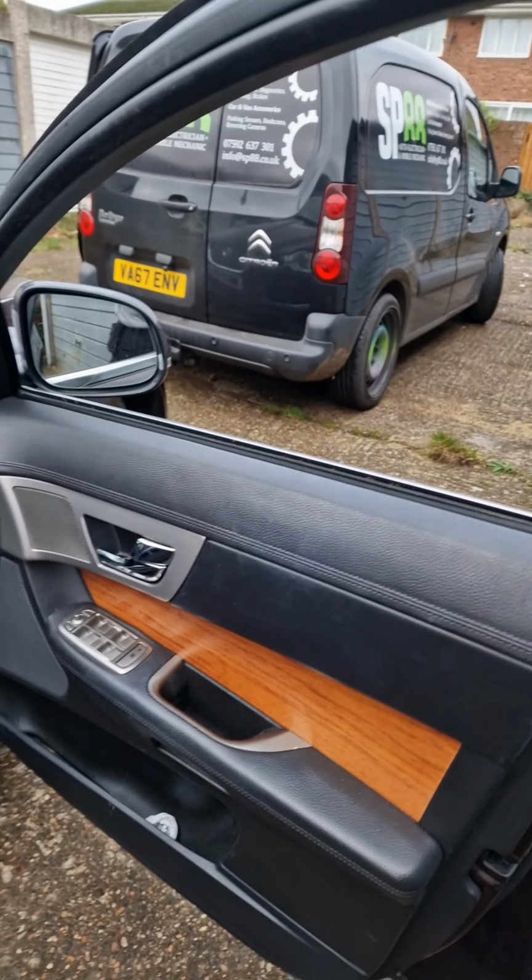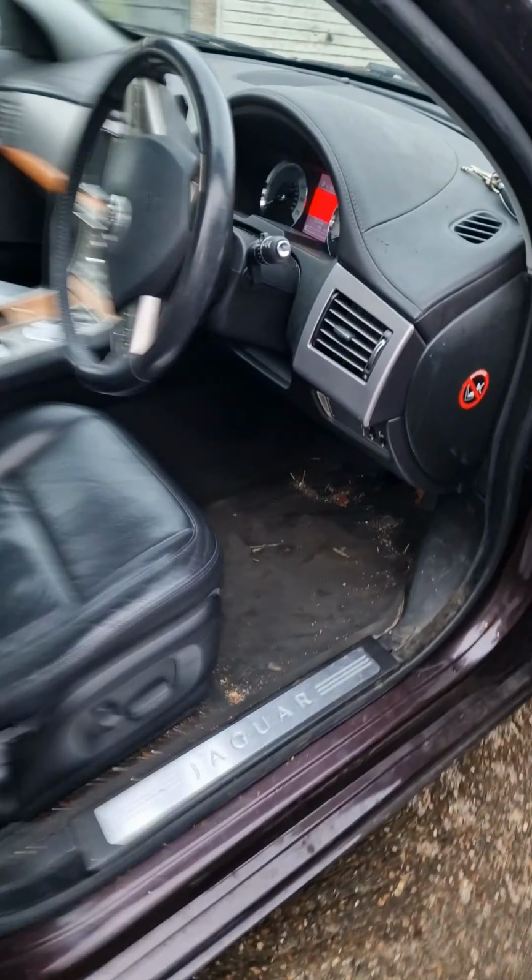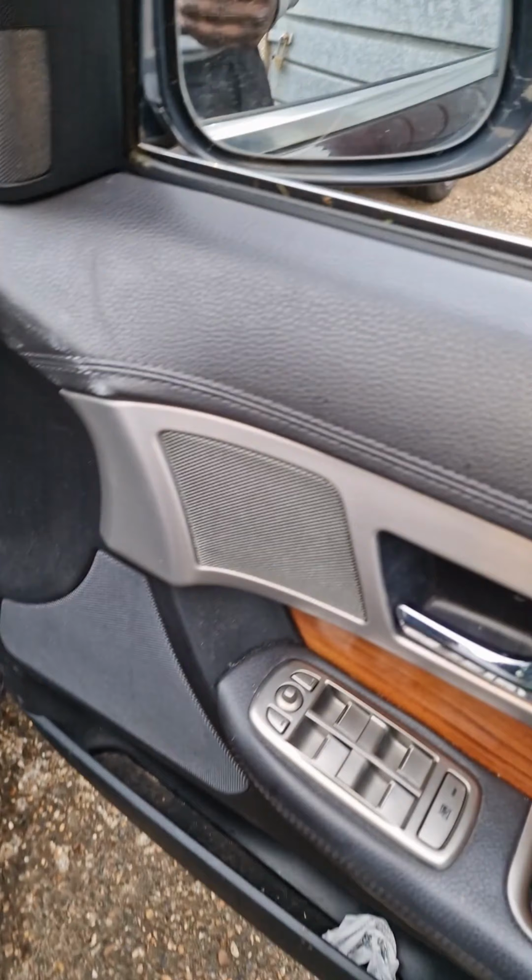Anyway, got this Jaguar. What is it? XF, right? And there's a problem with this window, it's stuck down. That plastic bag was there to keep the window up.